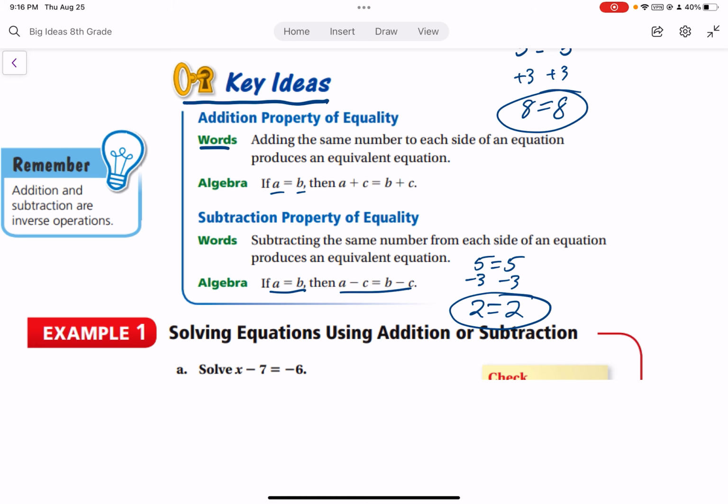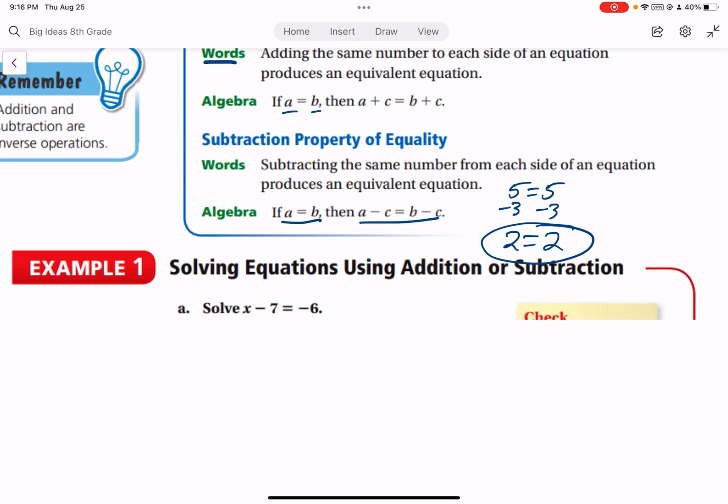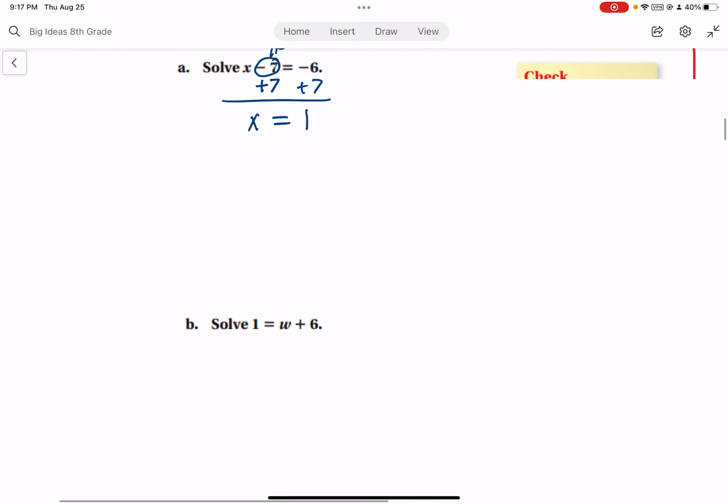Okay? So in letter A here, we have solve x minus 7 equals negative 6. Well, if this is a negative 7, I need to get this to 0. So what I'm going to do is add 7 to both sides. Okay? So I have x left on my left side. Well, negative 6 plus 7 gives me a positive 1. So I'm trying to get this to equal 0 in this case because x plus 0 is still just x, or 1 plus 0 is still just 1. That's why we're trying to get to that number. So x is equal to 1 for the first one.